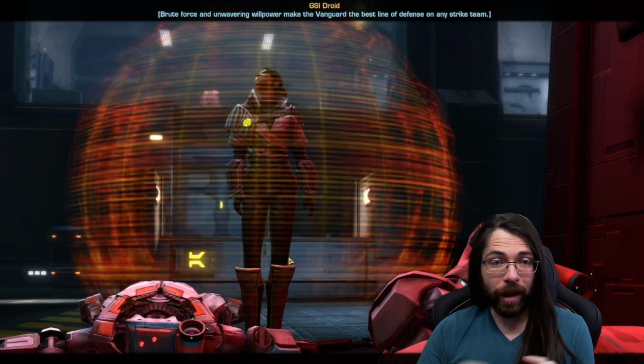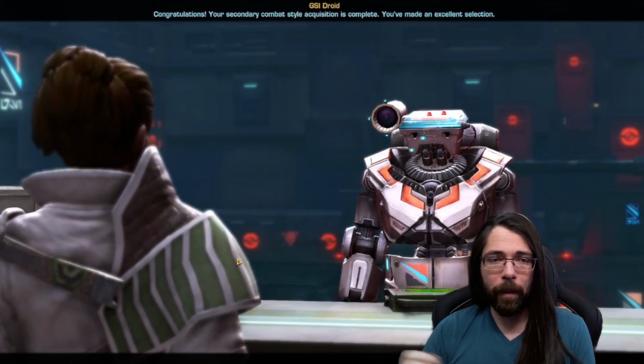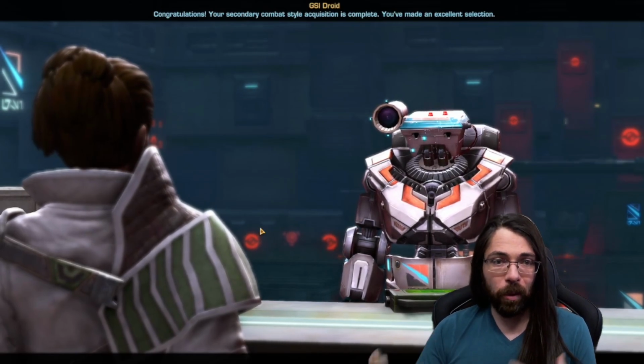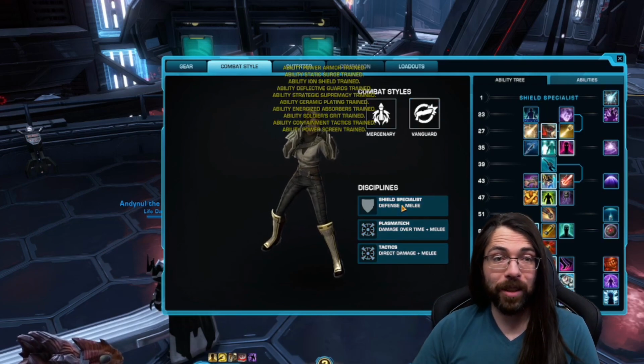They've got shielding so they can be a tank. So it asked me a couple of times, are you sure you wish to commit to this as your second combat style? And once you've gone through multiple confirmation dialog boxes, you now have 2 combat styles available to you as we were showing before.